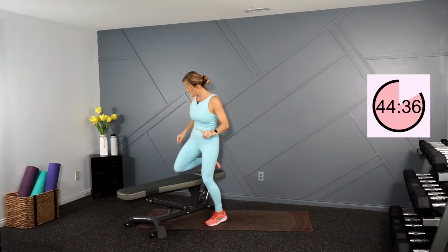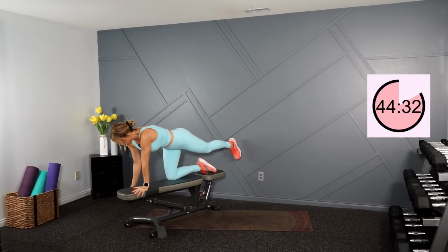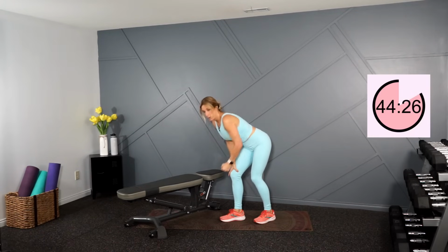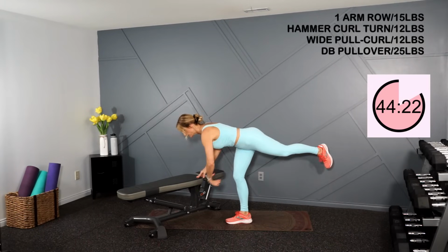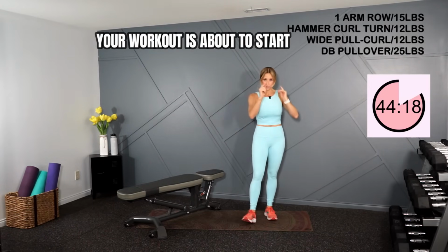Here we go. I'm gonna start with a kneeling one-arm row. So whatever hand I'm kneeling on, all right, the same side is gonna hit that row. I'll call half and we'll switch. You can just do a one-arm row here, and I'll call half, or you can hinge forward at the waist and row here. All right, so it's up to you, lots of options, grab your dumbbell.